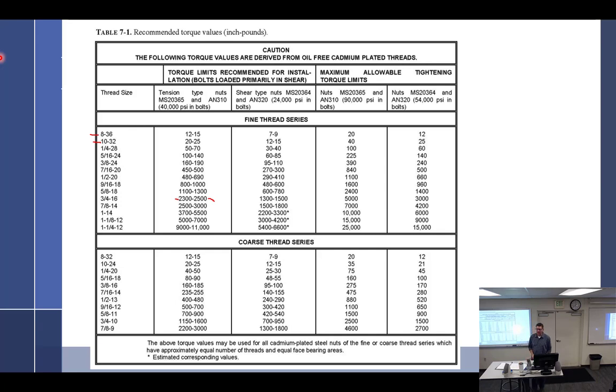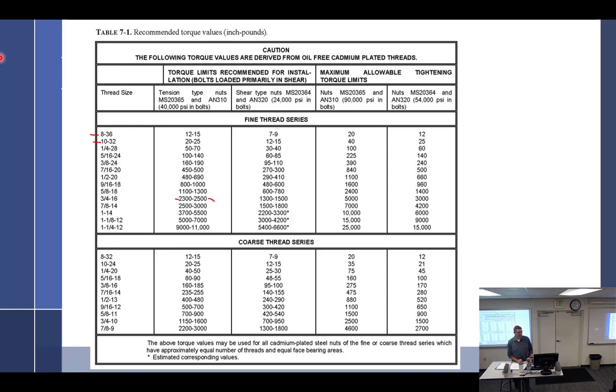For some applications, you will use oil. For example, for engines, you do use a wet torque on everything. If you fail to use a wet torque and you do a dry torque, you're going to lose somewhere around 40% of the torque that you're supposed to put on it, and that is going to create a problem. Wet torque increases torque by about 40%. Some ask for dry torque, some ask for wet. Make sure you know what you're doing.